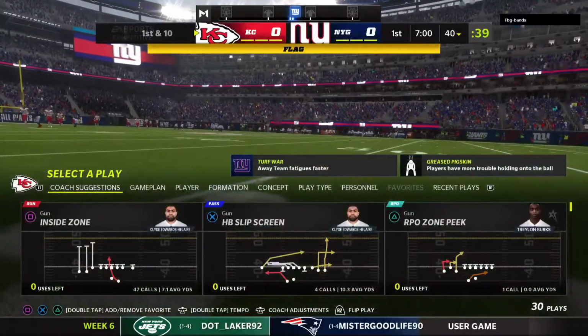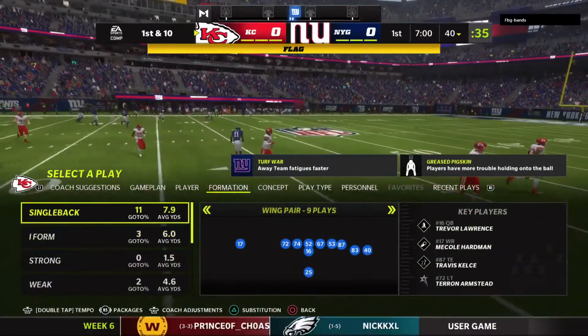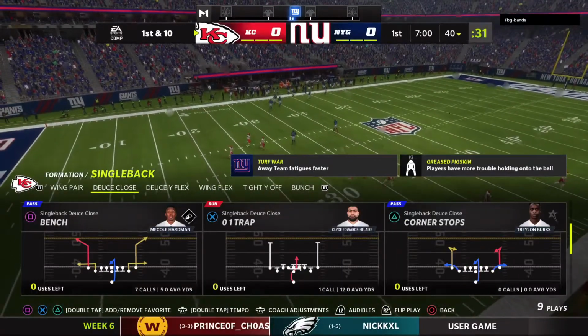Wishing he had a mulligan. That's not how you want to start the game. Not at all, because not only do you give up the penalty and good field position, but it just kills the momentum of your team as you start a game.